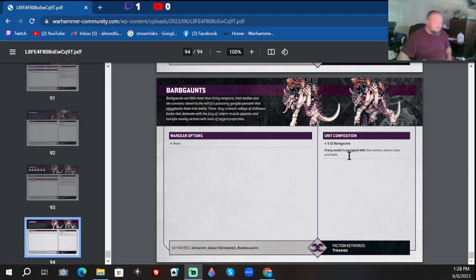Oh, and that's the last datasheet. So some very solid stuff in here. Army rules are cool. Some of the models got some really nice rules, nice weapons. We'll have to see how the points shake out, but I think Tyranids look like, rules-wise, they should be in a very solid place to start the edition. But that's pretty much all I have to say on this.